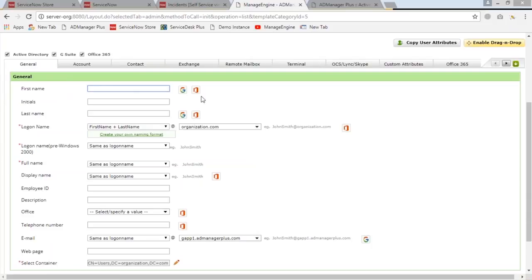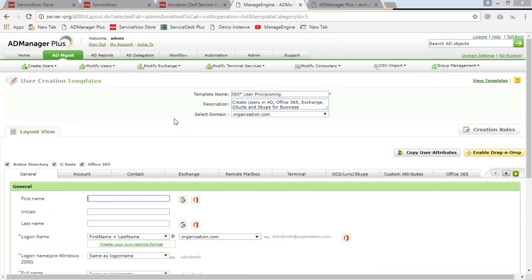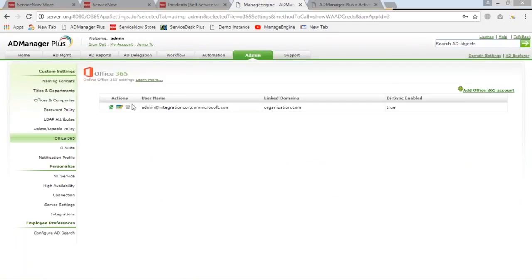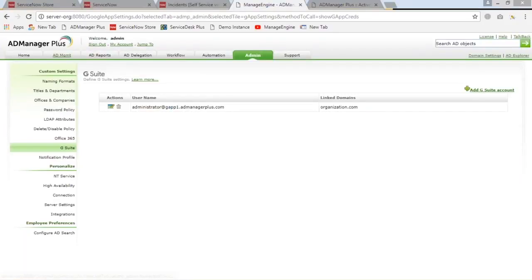right next to the field, we've got logos as well. So these are the attributes that are going to go from your ServiceNow to Active Directory and then to your corresponding cloud application like either Google app or Office 365. Just for clarity's sake, how is this working? When you get in the admin tab, we're able to see that the integration is possible because it's simple with these credentials, the admin credentials for either Office 365 or the G Suite. All right. So we're talking about a 360-degree user provisioning once again. I hope I've answered your question, Johnny.